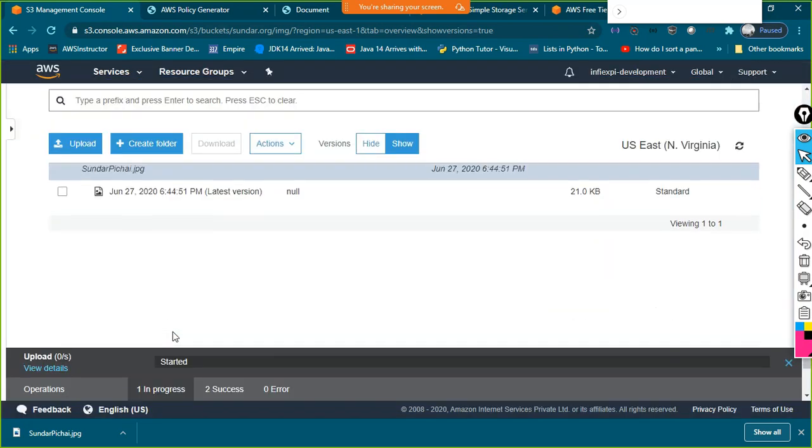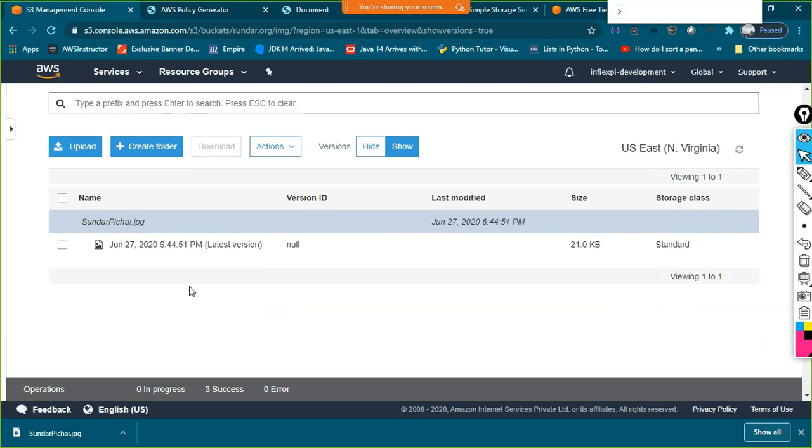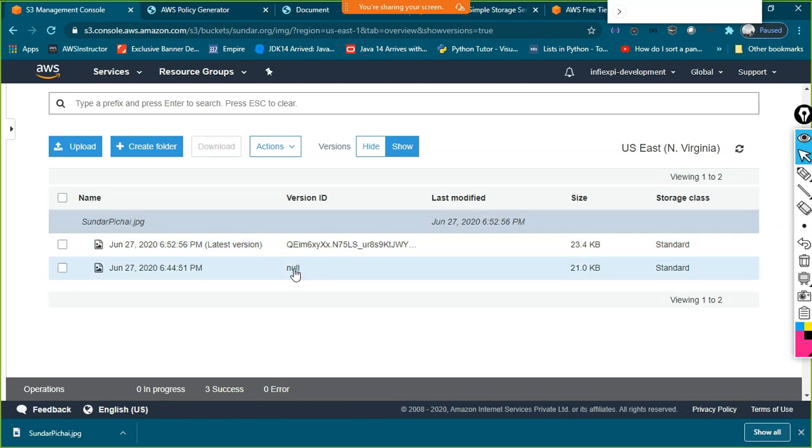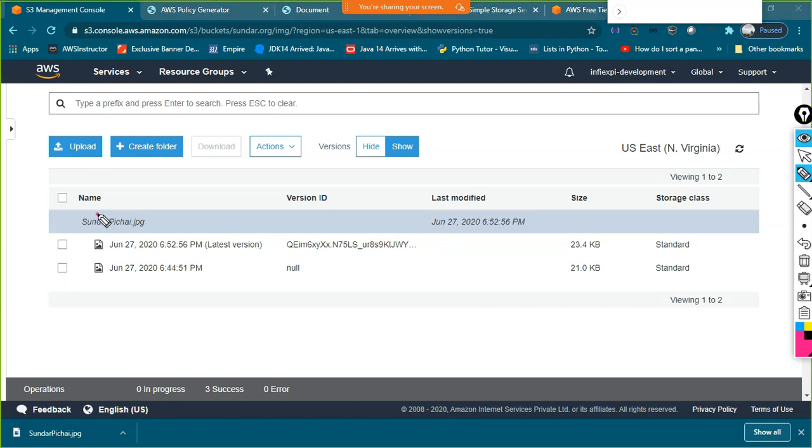And now you will see that one more version of that image is there, and a version ID is allotted. This was before when it was not activated. That time this image was added as null. So now you can see the same Sundar Pichai.jpg key is actually referring to two objects.